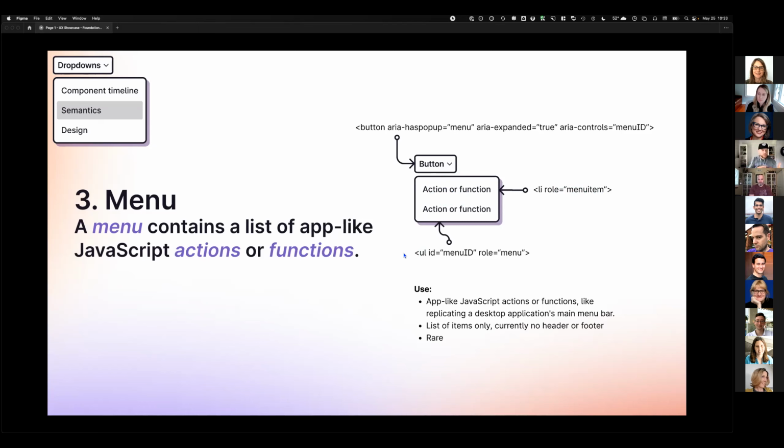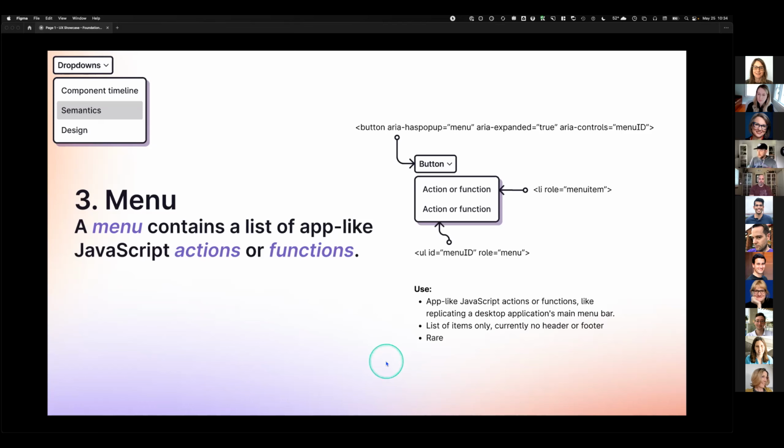Okay, then it should be a disclosure. Well, maybe it's just I'm selecting an option and I need to have that choice reflected back to the user. Then I should be using a list box or combo box, depending on how it's triggered. So it allows us to be more prescriptive in our use of a component, and it also allows more accessibility on the part of the user and being able to access that.